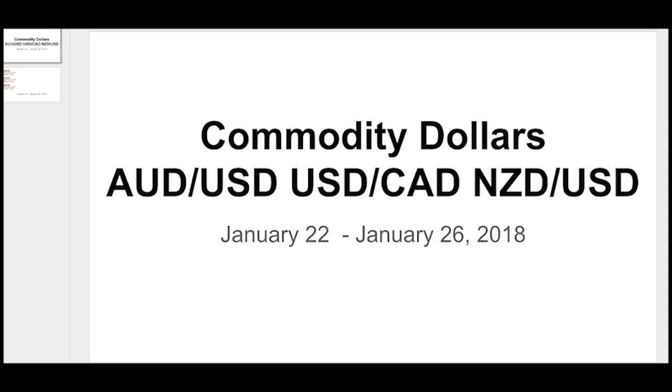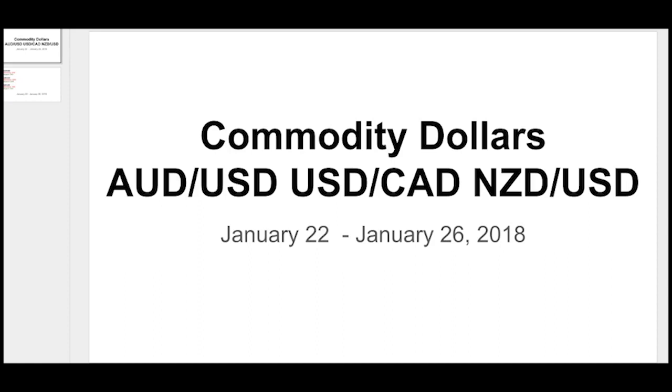Welcome to Weekly Technicals for Aussie dollar, dollar CAD, Kiwi dollar for Jan 22nd to Jan 26, 2018. And as always, the story in the COM dollars is that they are sort of a muted, low volatility expression of what else is happening in the marketplace. I think everybody's been caught by surprise at the strength of the anti-dollar rally in the COM dollar land. The fact that Aussie took out the 80s, the fact that Kiwi took out the 73s has been, I think, a remarkable move to the upside, a surprisingly strong move in both of those pairs.